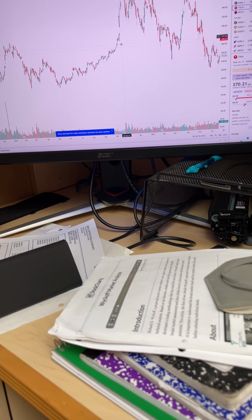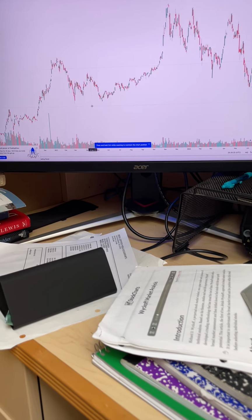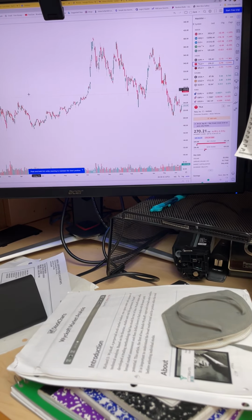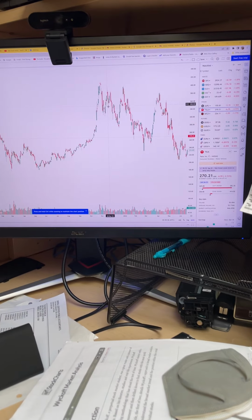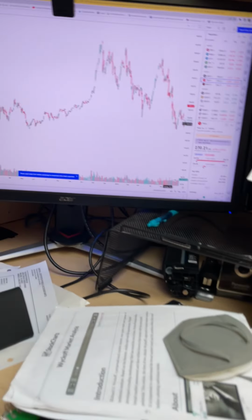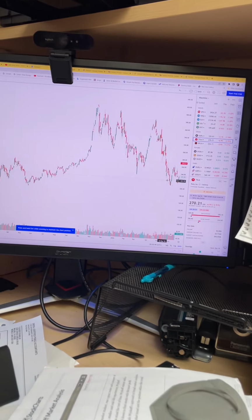This was a little bit slower, drawn out process, but this is where a lot of big investors made money, tons of money. They invested here and then they sold up here. And now we are back down to here. But if you're still watching this, $270 is a good price to buy Tesla stock. It's a really good deal.